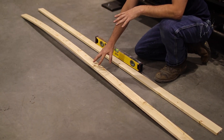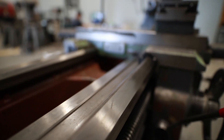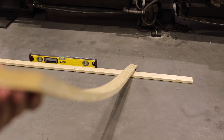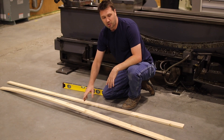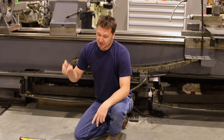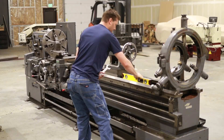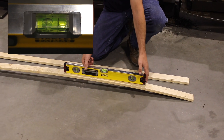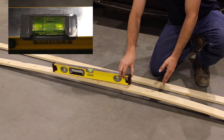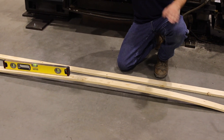These boards are representing an exaggerated view of what the ways could look like. We could have a bow in it, we could be like a rainbow. One could be straight, one could be bowed, one could be arched. There are too many variables and I don't know what it looks like. I'm really hoping the ways on this machine don't look like this. So in order to read the ways, you just move the level and read what it's doing. The closer I get to the center, the level starts reading level. But then the more you move it down, it reads on the opposite — it moves from one side of the scale to the other side. And what that tells me is there's a crown in it.